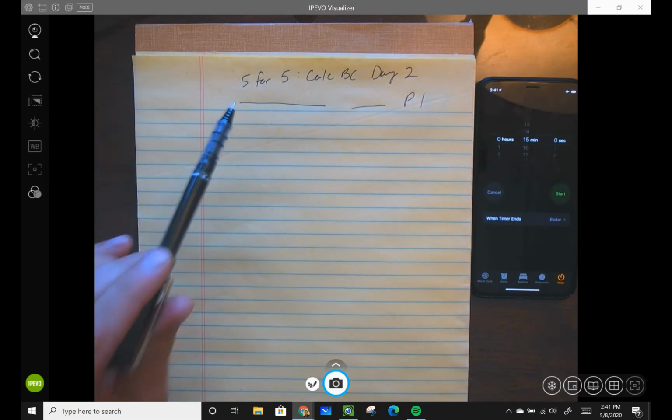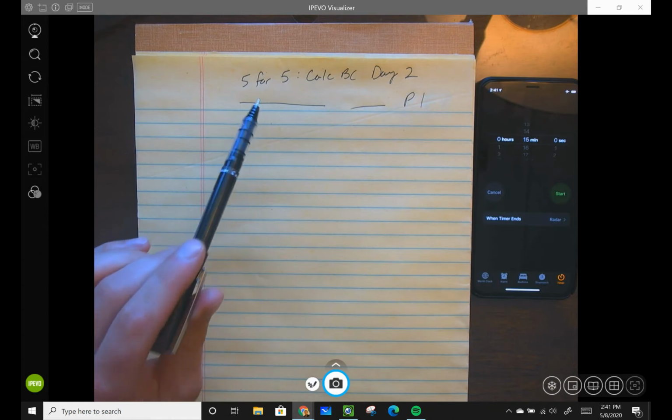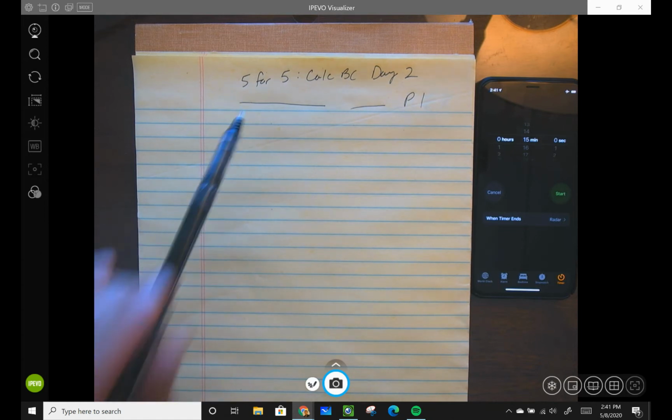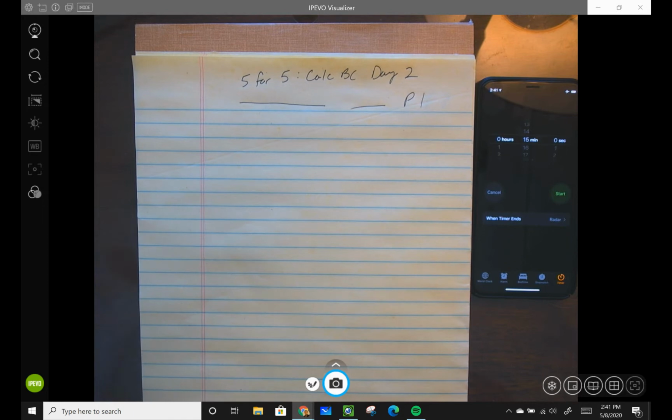The AP Central has given out this Google Drive of 5 for 5s, which hopefully are going to give us 5 mock exams here. I'm assuming these are 15-minute ones because they're one pagers, so I'm putting the timer on for 15 minutes as if it's going to be like question two. Question one is 25 minutes, of course, and you don't know how many sections there are until you get it. So I'm going to set the timer. I have not seen these problems. I'm going through them my first time.